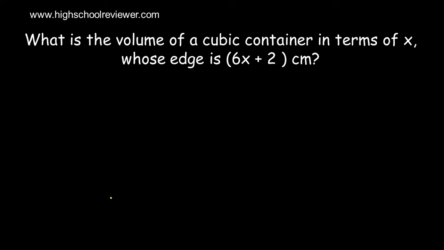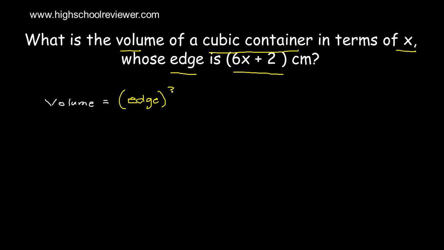Okay, so we have here our first problem, and we will solve for the volume of a cubic container in terms of x. So take note that our answer will have x. We have here the edge as a given. We know that the formula for the volume of a cubic container is volume equals edge raised to the power of 3.